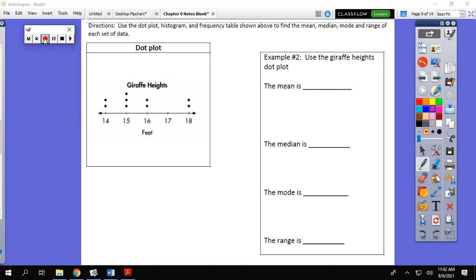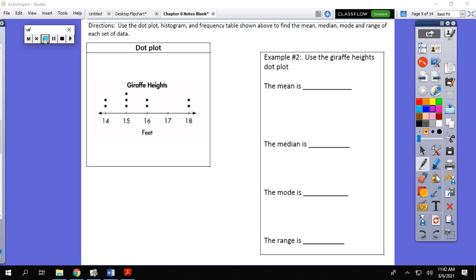Okay, folks, this video is going to cover the middle portion of your notes over mean, median, mode, and range. It will discuss the visual representations of this data, and it will discuss what you can and cannot find from these sets of data. Now, when we display data, there are several different visual ways that it can be represented.